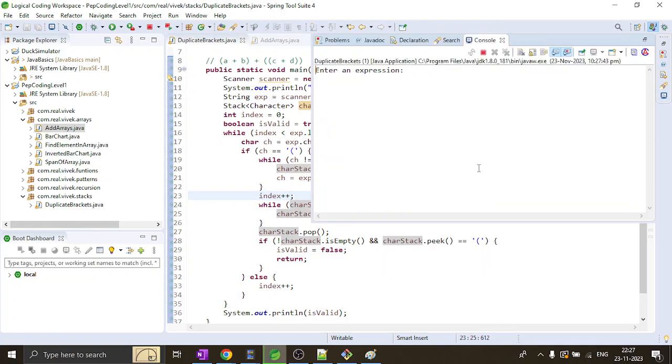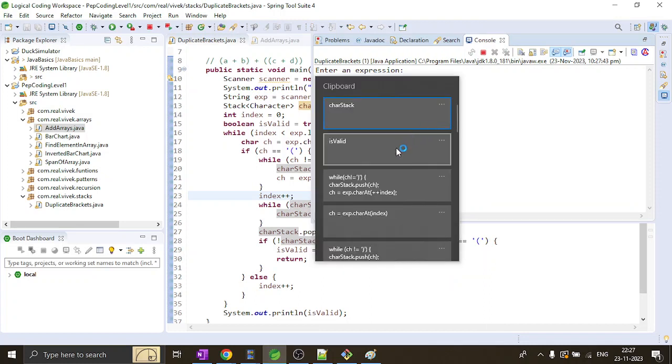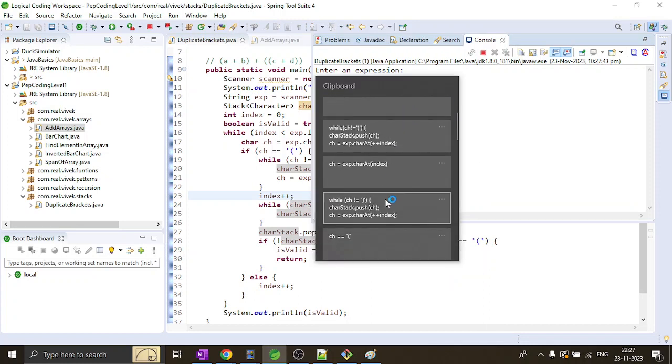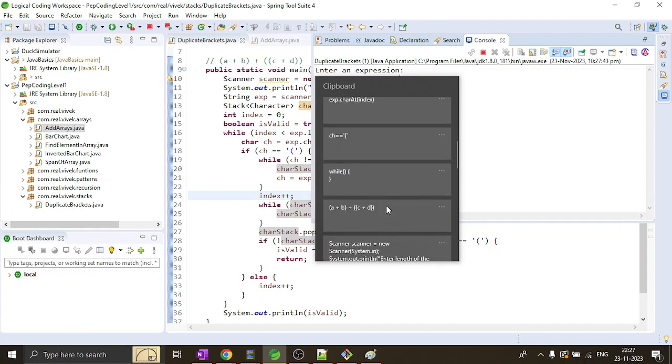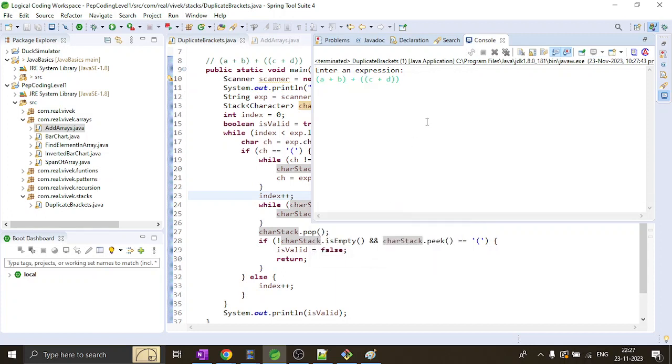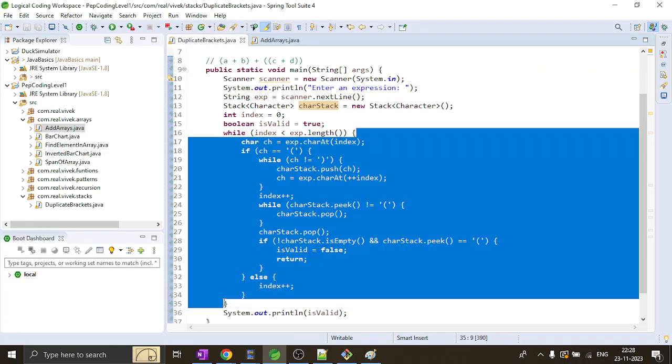Let me run it from here. It is getting terminated without printing anything.